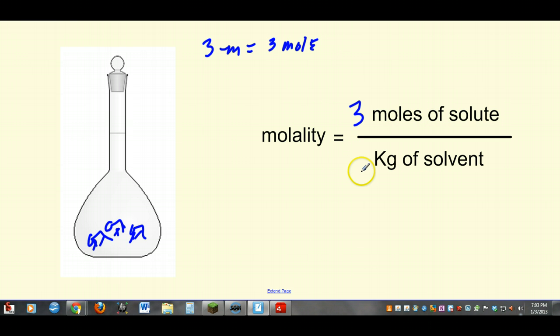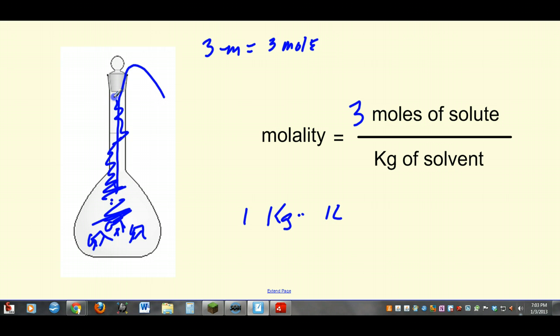And then we're going to measure out a kilogram of solvent. Well, 1 kilogram equals a liter. So we're going to measure out 1 liter of water, and we're going to pour it in here, and we're going to fill it up, and fill it up, and finally it's going to go all over the floor. Because this container only holds 1 liter here. And with a molal solution, you have 3 moles plus 1 liter. So it doesn't have enough room. That's the difference between the two solutions.